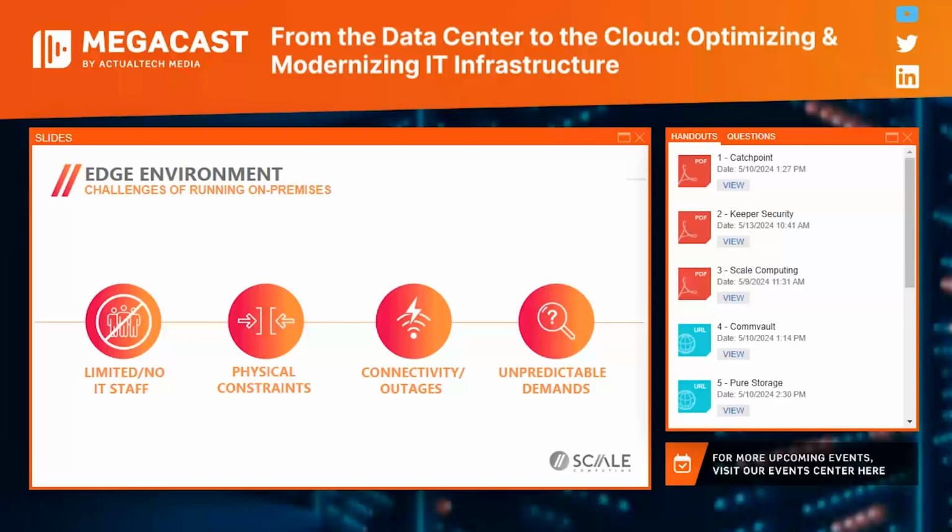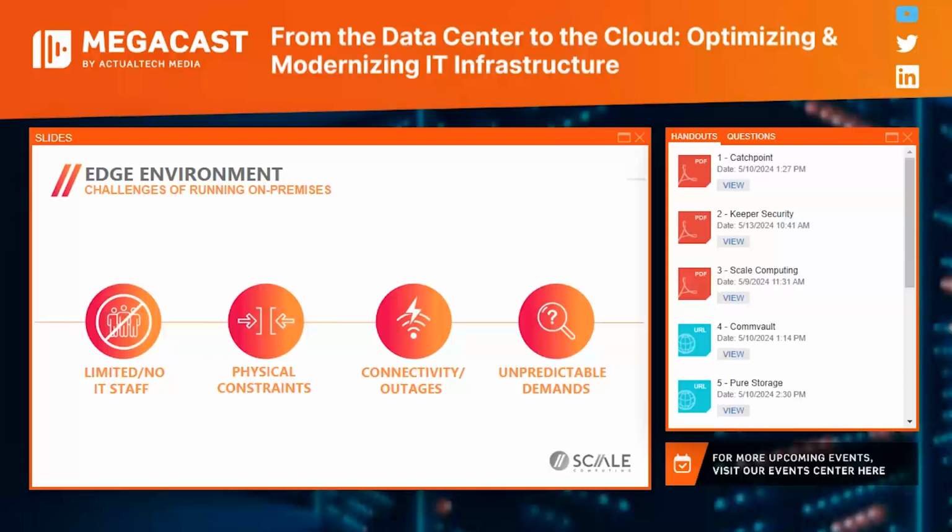People do still have connectivity and outage issues. We've got several customers that are running on ships going in and out of international waters. And while Starlink is an awesome platform, it's not as reliable, I think, as some people want it to be. As a result, they have to have some type of autonomy to be able to run on premises without that constant connection to the internet.